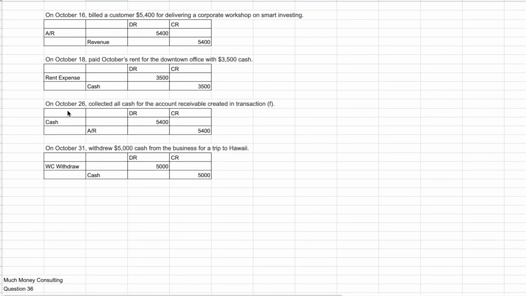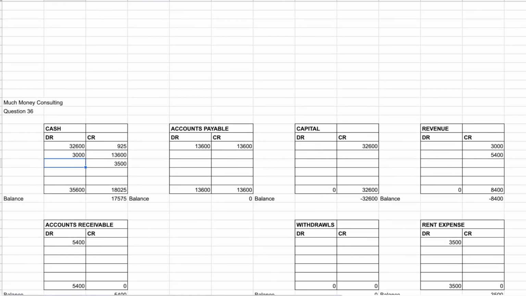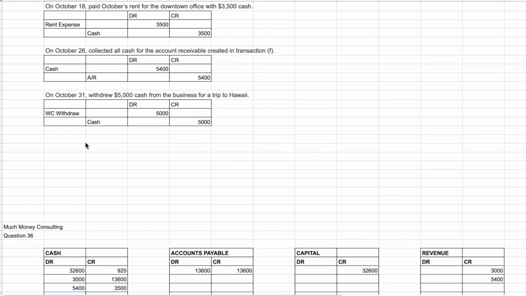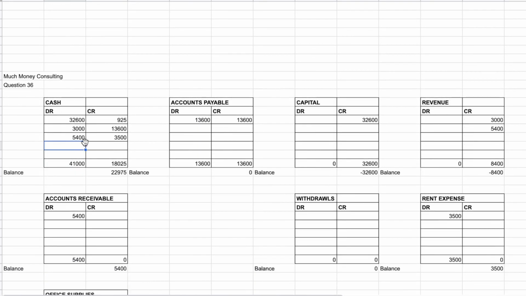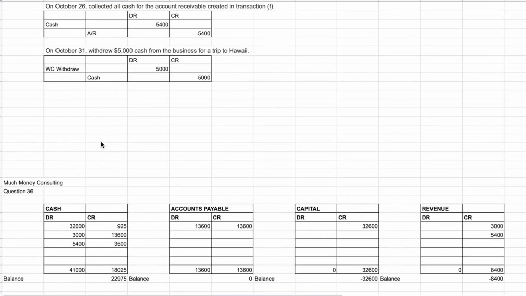And then next one we had cash debit $5,400 and accounts receivable credit for $5,400. Cash, $5,400 debit, so that adds to our balance. And accounts receivable, credit 5,400. Notice that the accounts receivable account now is zeroed. The balance is zero because we had the accounts receivable set up, then they paid for it. So you can see what these T accounts do is just, again, calculate the balance in the account.